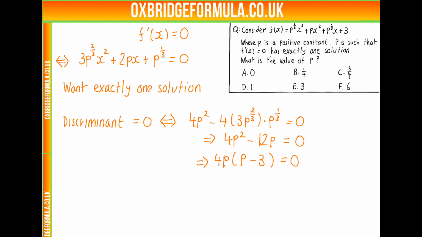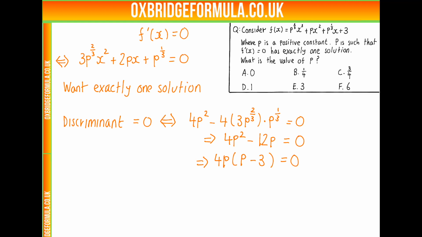We have to be a little bit careful here now though, because we can spot that p is 3 as a solution, which is the one here, but also p equals 0 as a solution. So how do we sort this out? Well, let's look at what p equals 0 does. If p is 0, then this is just 0 for any x, right? Because we've got 0x squared plus 0x plus 0. And that doesn't mean we have one solution. That means we have infinitely many solutions, because any x works. So p equals 0 is not the one we want.